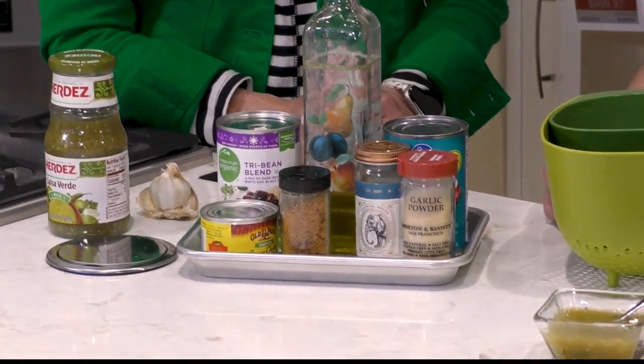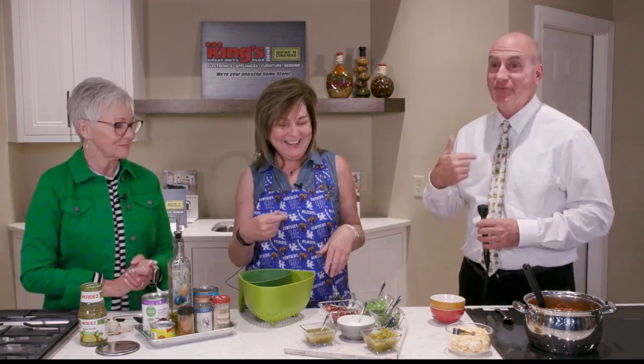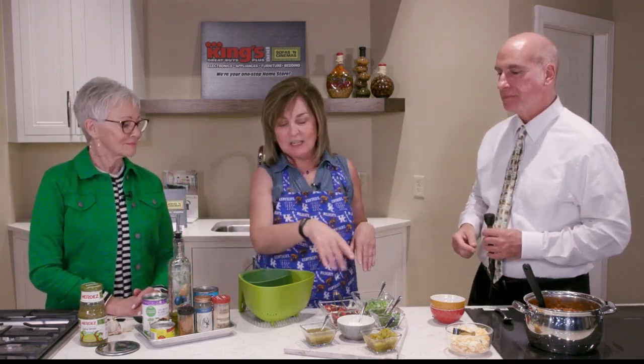You came up with this idea yourself. So it started off very mild, back in the late 80s or whatever. And then it transitioned through the years — it's got a little bit more heat, but it also has add-in heat because this is something the whole family can eat. For the kiddos, it's not too hot. For those who like additional heat, they can throw in the chilies, the salsa verde, and heat it up to the degree they like.